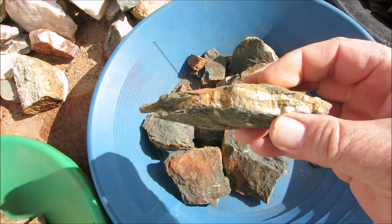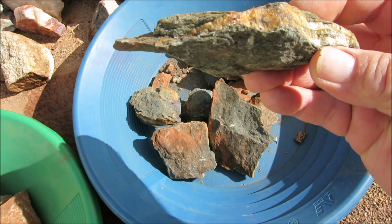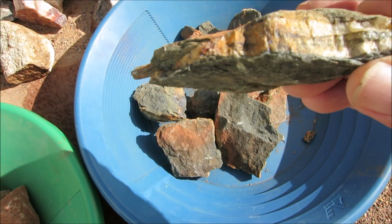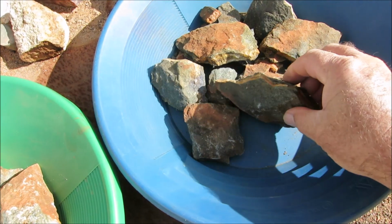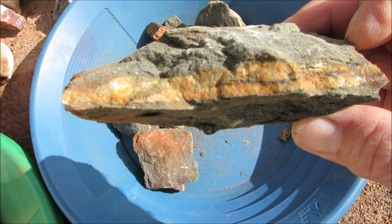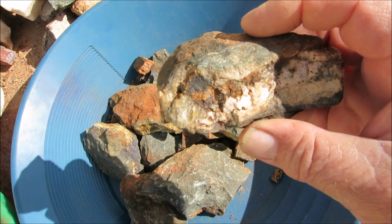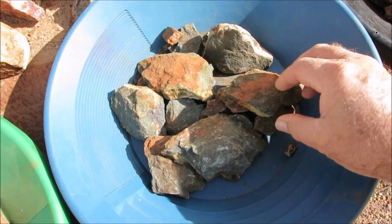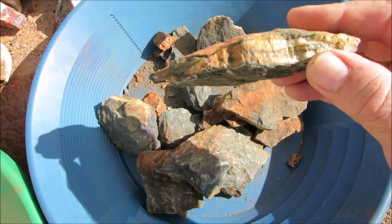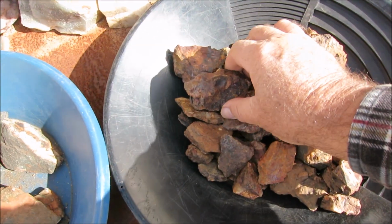This material here, this is those quartz stringer veins that were going through the basalt rock that I picked up. I've got to break this down smaller, then put it through my crusher, crush it up, pan it out. There's that other bigger piece. So this material, I'm hoping has the gold in it. I'm really hoping there's gold in this, because in the reports that's what they said the gold was in.